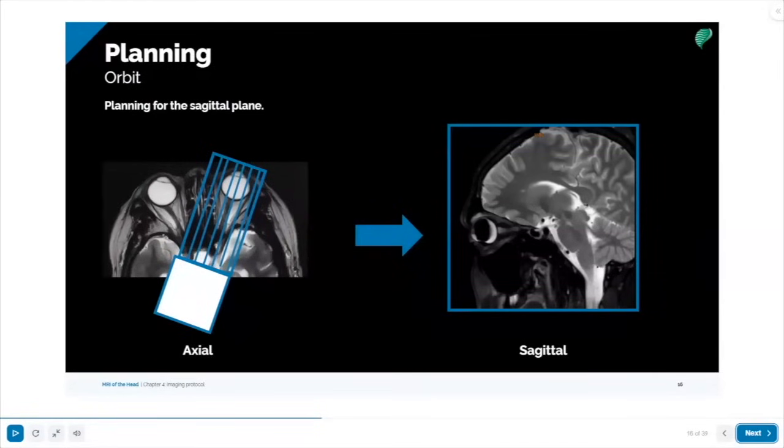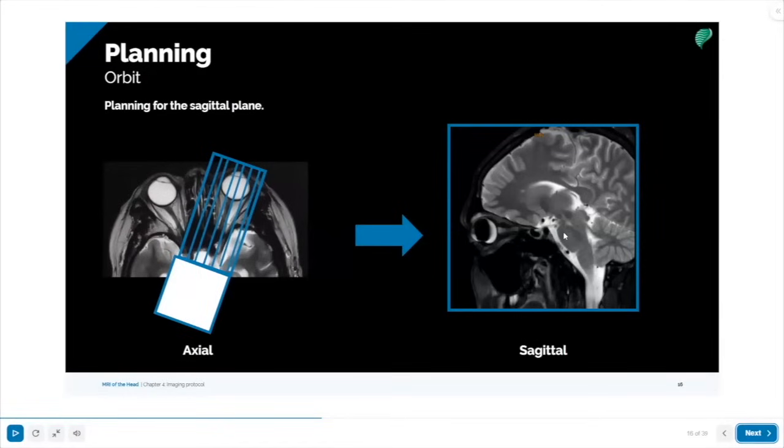It should be angled so that it is aligned along the optic nerve and planned on the axial transverse slices. You can see on the axial localizer the angle that we should be using. The field of view should cover the globe and the optic chiasm, which sits posterior to the apex of the orbit. So the apex of the orbit is going to be about here. Optic chiasm is going to be in this area. So we need to at least cover that area.